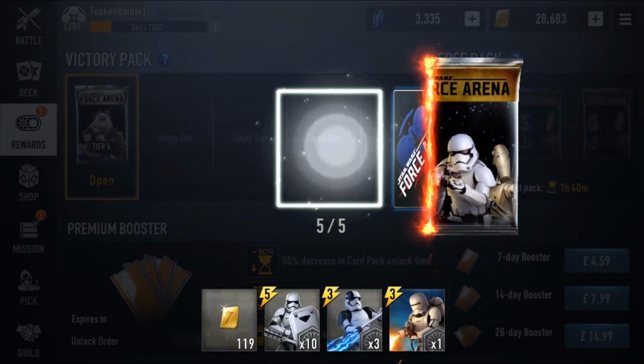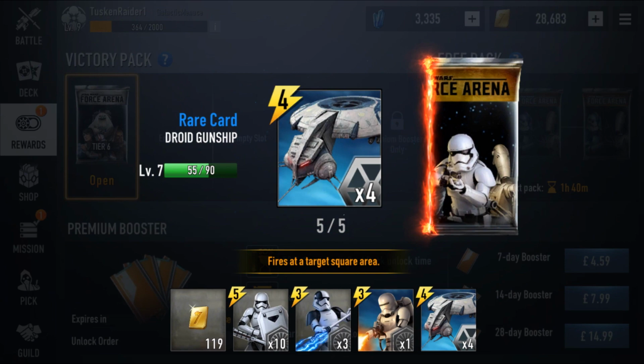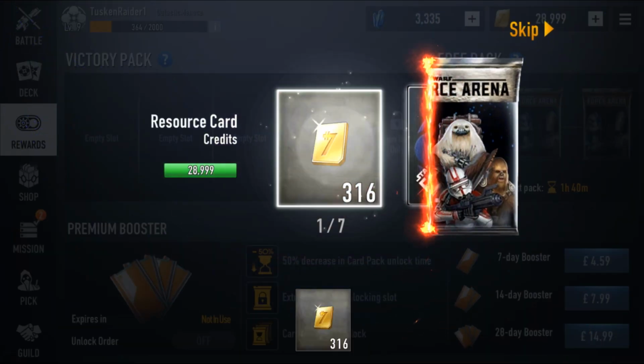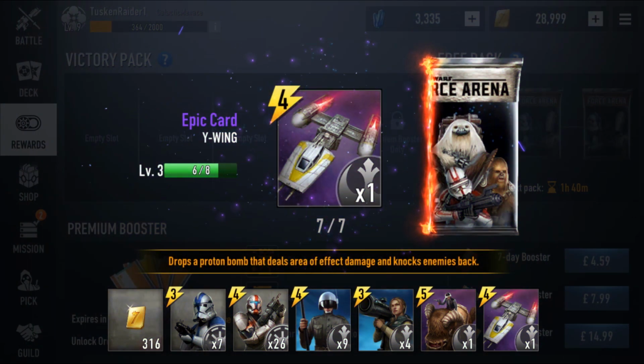Now Finn is actually on the shop. That's not a bad deck, that one actually. It's the best pack I've had. He's actually on the shop at the moment, so you can buy him for hard-earned cash, or you can save your crystals up and try and unlock him in one of the packs that are currently out there right now.